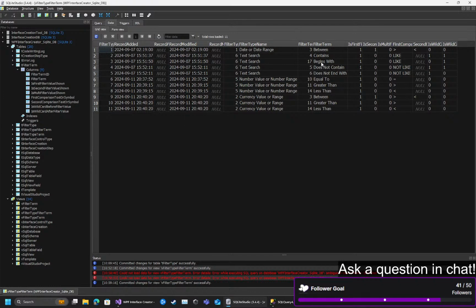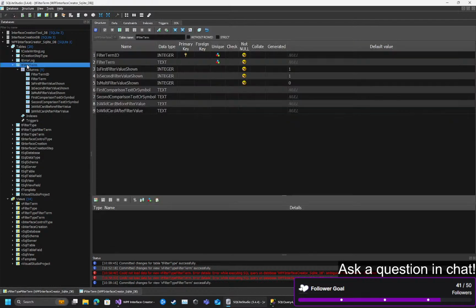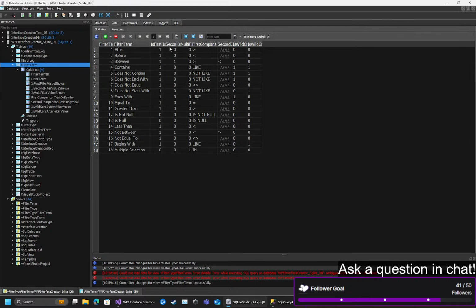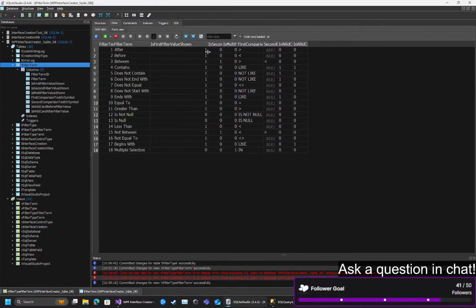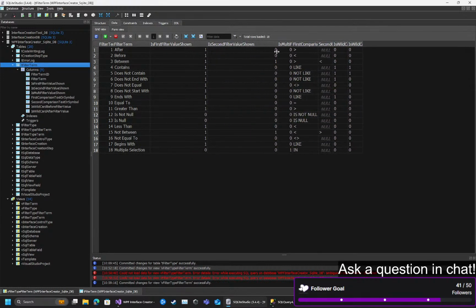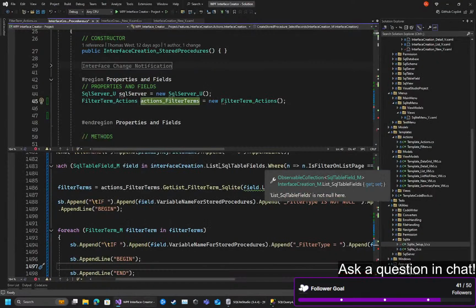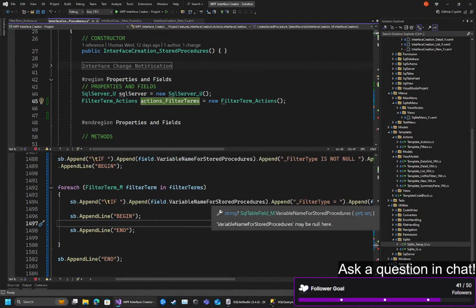So this is filter terms, which if we just look at that data, we can see, yep, is first filter value shown and is second filter value shown, because if it's the second one, then we have to also include that.